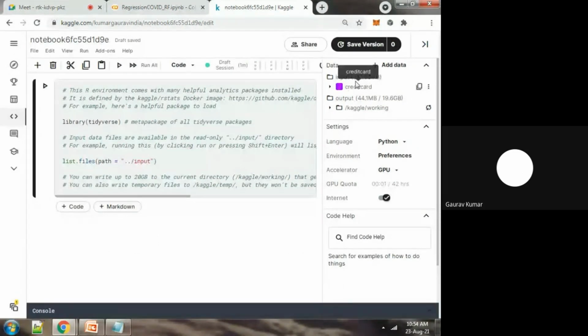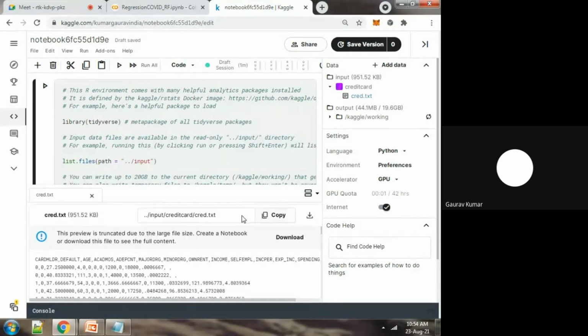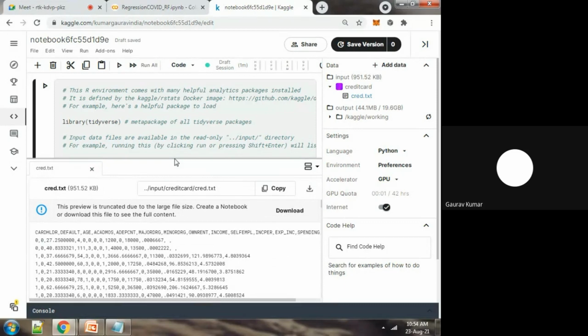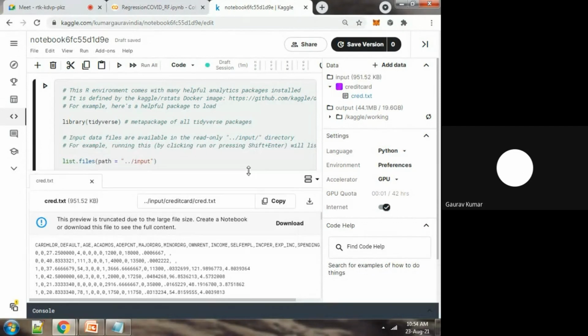Okay. This is the data set. So on click of this, it is giving us a preview of this data, and it is giving me the path. So I copy this, and we can directly use this path here. In case of Google Colab, what we do is slash content slash drive and then slash file name. In case of Kaggle kernel, we can directly use it.